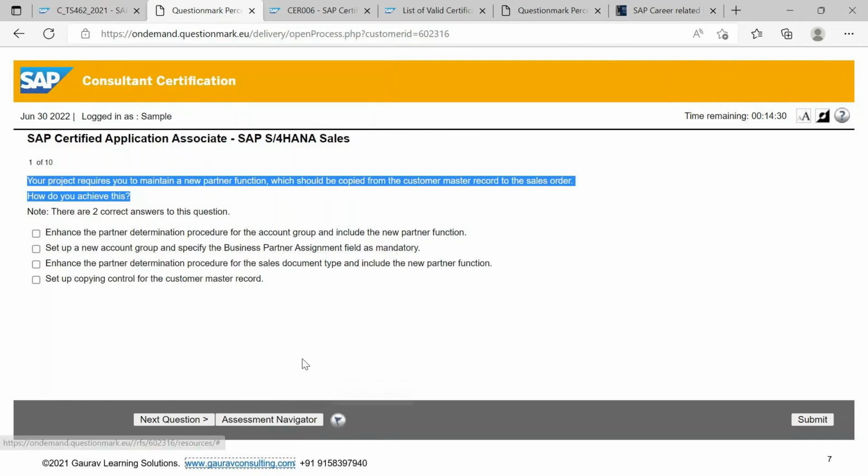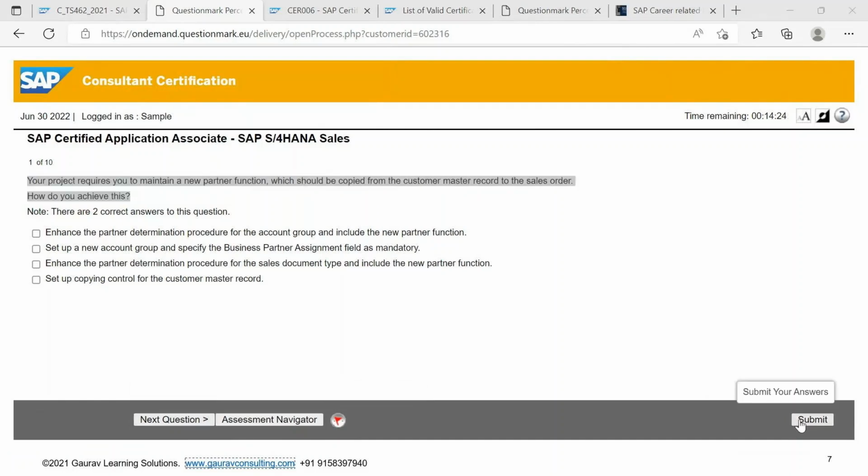Okay, you can skip this particular question as of now and move to the next one. Next question. Don't press submit. Once you say submit, this means you are willing to not write the answers to the subsequent questions. So please don't submit your paper by mistake either. If you submit your paper, you will not be asked to give the answers to the next questions. So keep on pressing next question.